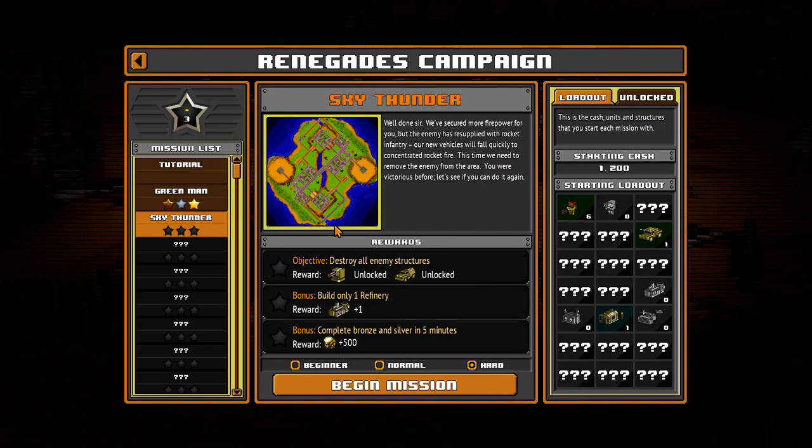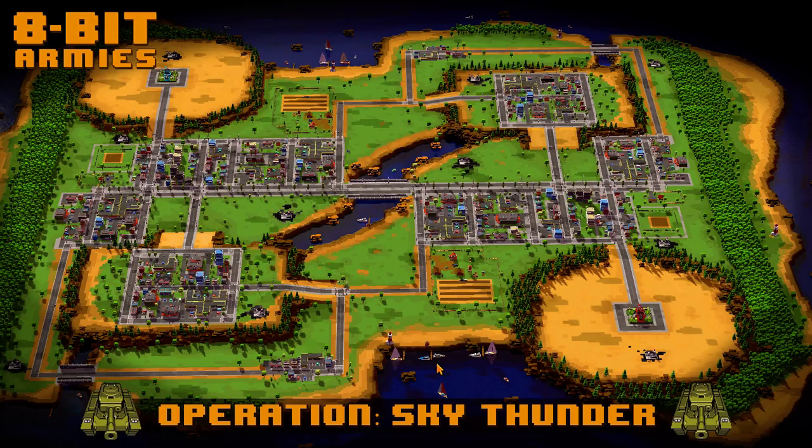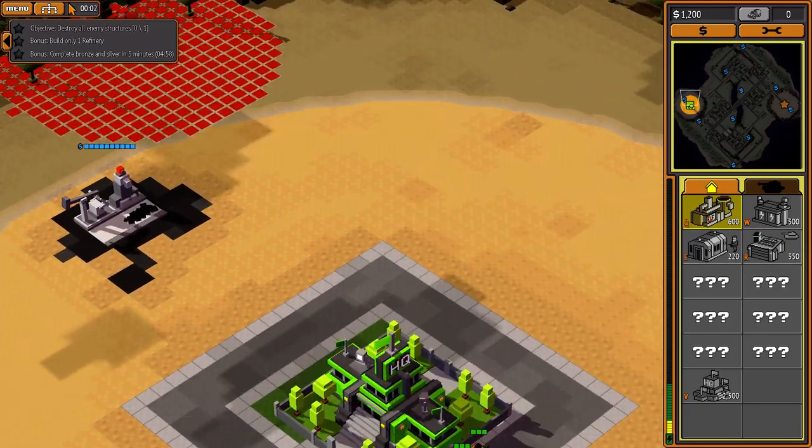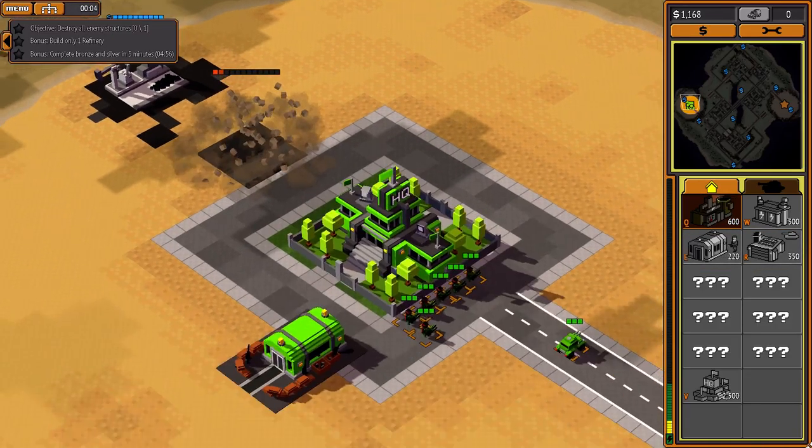So, second mission, Sky Thunder. So, build only one refinery, complete bronze and silver in 5 minutes. Okay, fair enough. 5 minutes to do the mission. Only one refinery. That's easy, actually, all things considered. And now I get access to an armored car and more infantry at the beginning of the mission. So let's build this refinery.